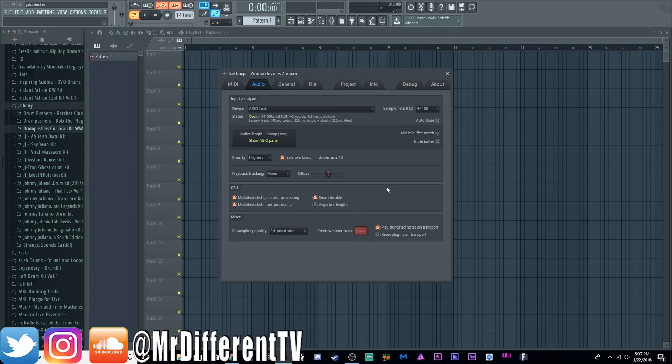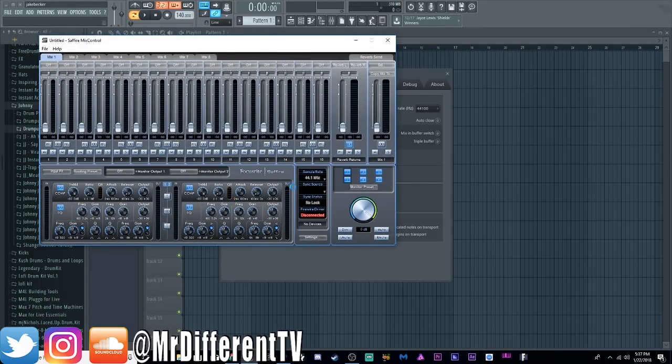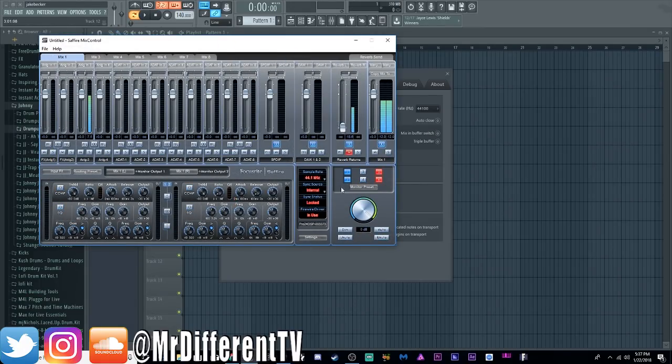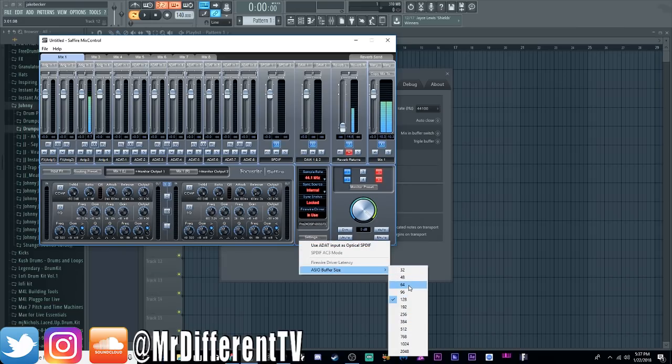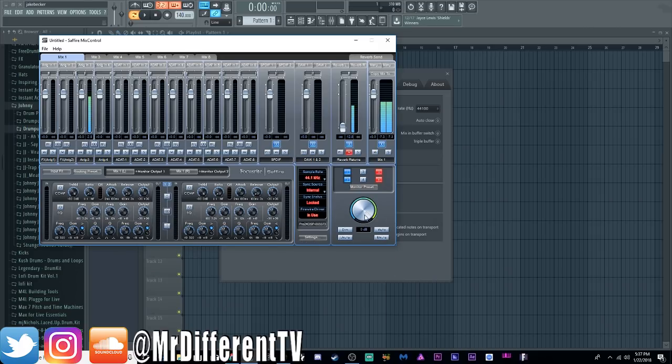Try different numbers. I like to keep mine when I'm recording, if I bring up my Sapphire control center right here, as you see, I like to set my buffer size when I'm recording to about 64, between 96 and 64, because my computer can handle that, and so can my interface. I'm running FireWire, but experiment. I say try not to go above 256, I think. 128 is a good one for most of your interfaces, but keep that in mind when you're recording.